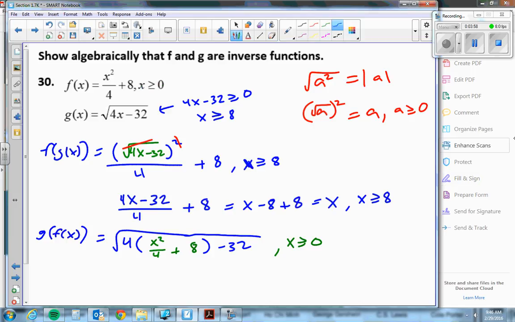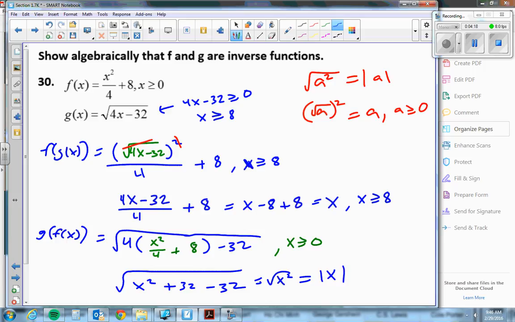Now, right here, tell me what I messed up on. I'm going to distribute the 4, and get x squared. Where did I mess up? Yeah, and just don't make silly mistakes like that, please. And 32 zero out, so you get this, which does not equal x, it equals absolute value of x. But once again, bring along that domain restriction. So look, once again, if this restriction was gone, we'd be stuck, because we just have absolute value of x, which isn't x, and they would not be inverses.